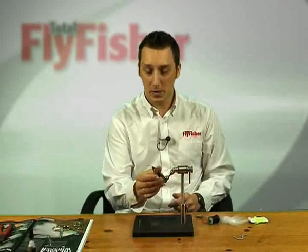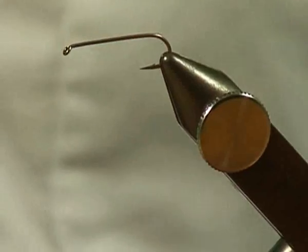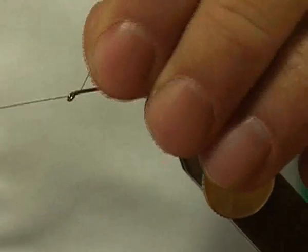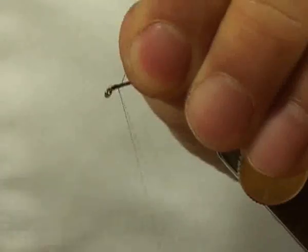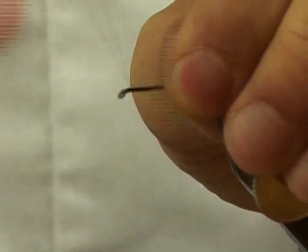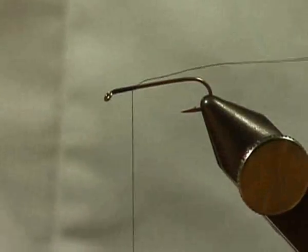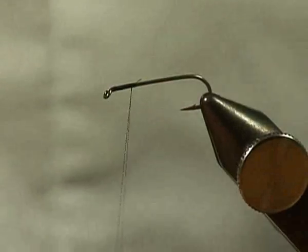Okay, first things first. Long shank lure hook, size 10. I'm going to run in a little bit of tying thread, just behind the eye. Take it back in touch turns. Two thirds of the hook shank should do fine. There's a reason for putting this bed of tying thread on, which you'll see just shortly. Snip the tag end of thread.